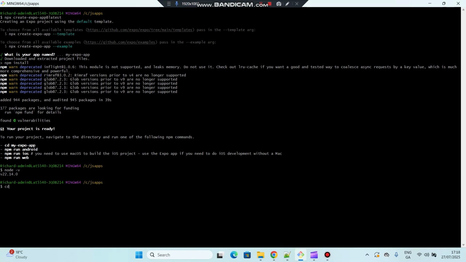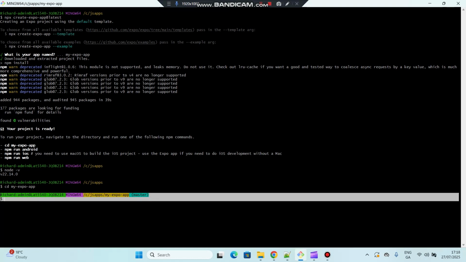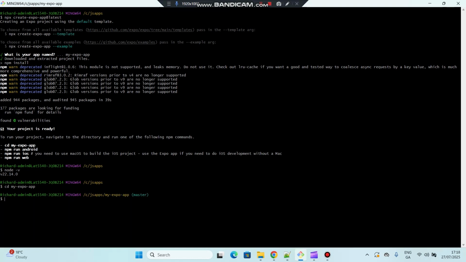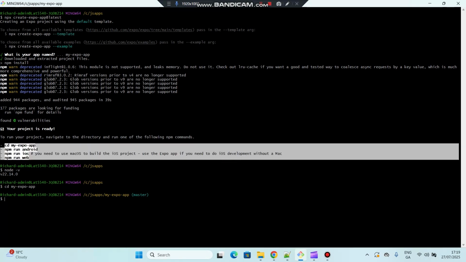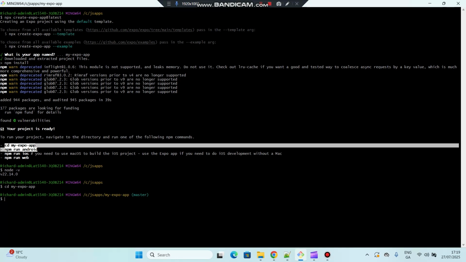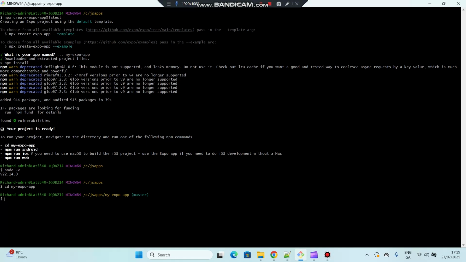Now I'm going to cd into my-expo-app. We can see that it already has a master branch, meaning Git is already initialized when we create this Expo app. That is very good. Next, we can run these commands here: npm run web, npm run ios, npm run android, but we are not going to do that.